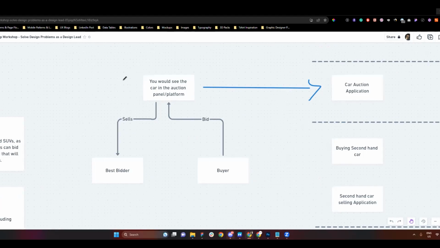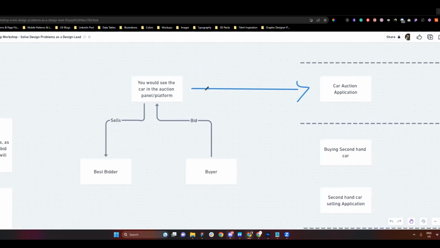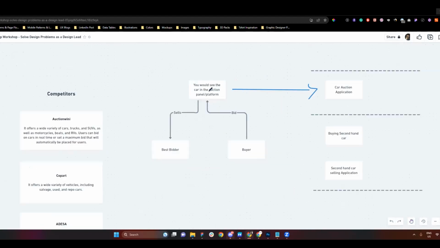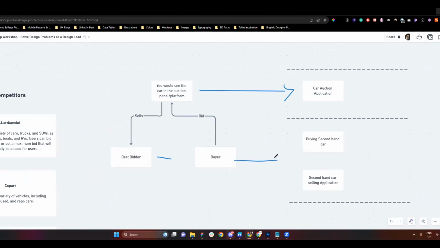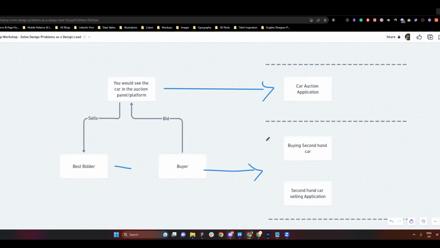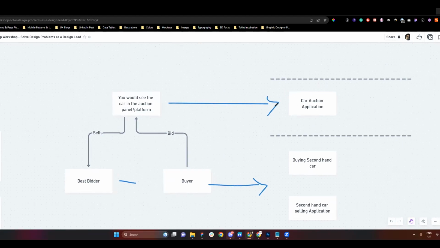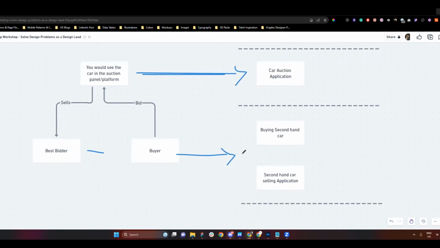For this session, we'll just break it down into smaller steps. You have to visualize yourself in a place where you're seeing a car auction occurring live in front of your eyes. There would be a buyer and there would be a best bidder. Why I'm pointing arrows to this is so these are our direct competitors, and these are our indirect competitors.